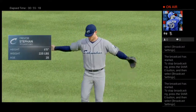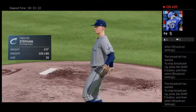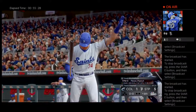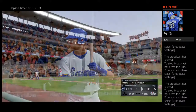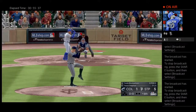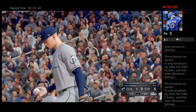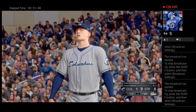Trevor Stephan is out from the bullpen as he'll get his first work of the season here on opening night. At the plate now is the designated hitter, Travis Blankenhorn, who was retired after popping out in his last at-bat. Yeah, I don't mind him trying to drive the ball in the air, but he can't collapse the backside, and that's exactly what he did in his last at-bat. Look for him to stay a little taller and keep that upper half a little bit more over him.